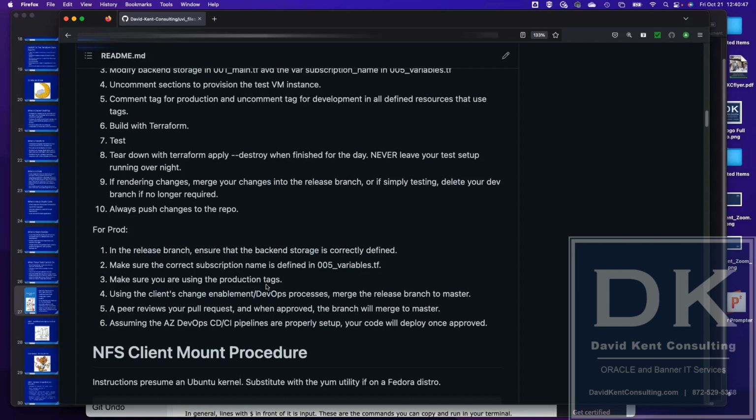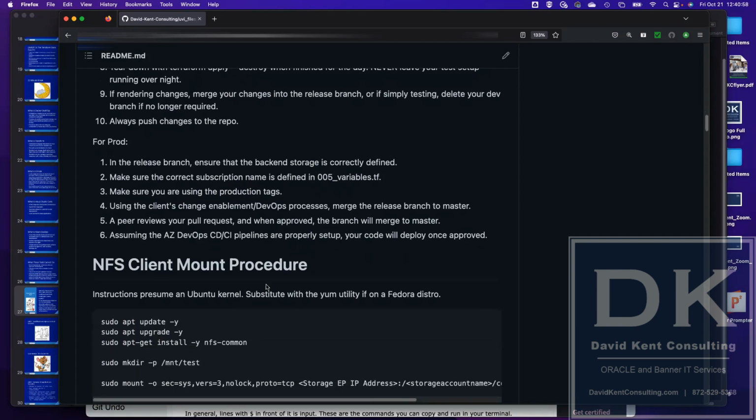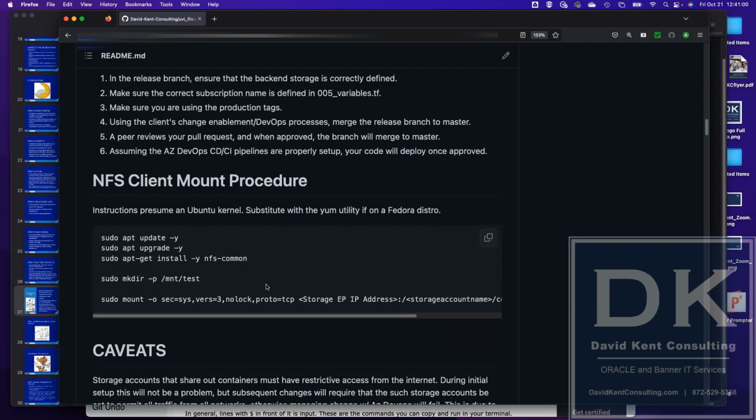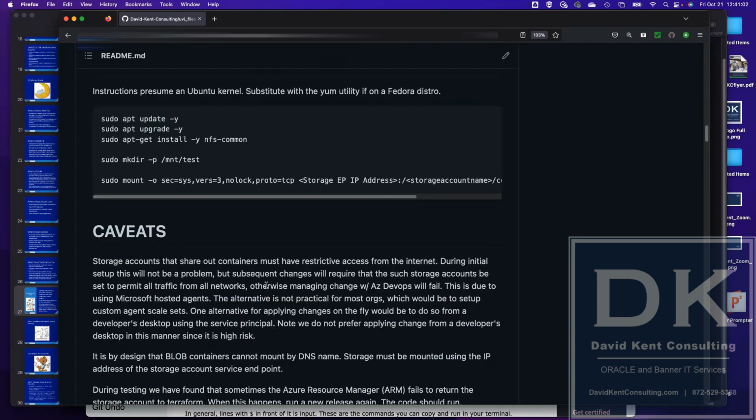And so in this case, for development, we're not setting up a job sub server, and this NFS blob storage for this client integrates with all of that. Then there's the procedure to test it, and caveat, which is just a fancy engineering term for warnings.